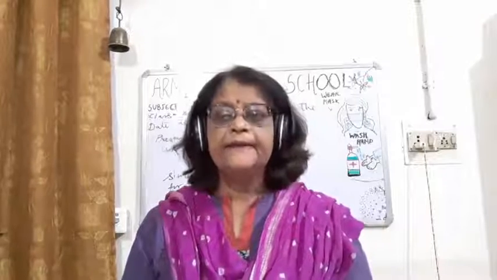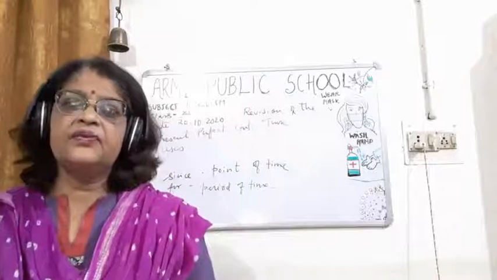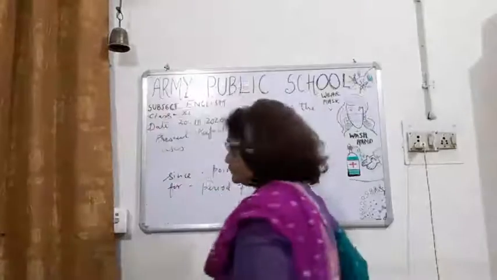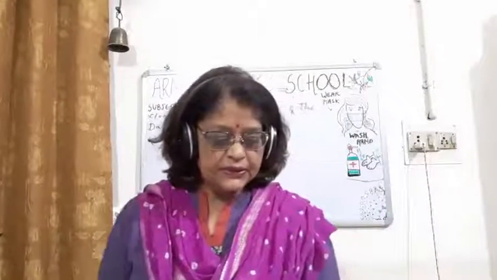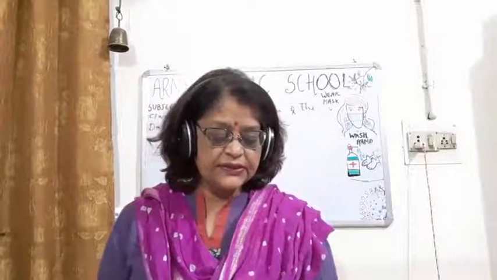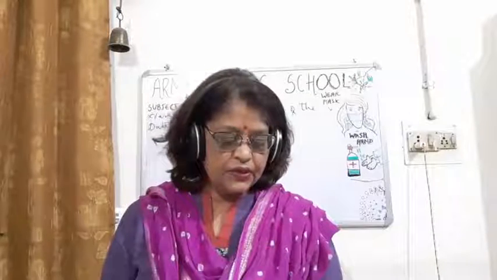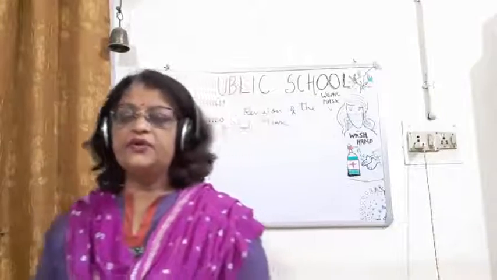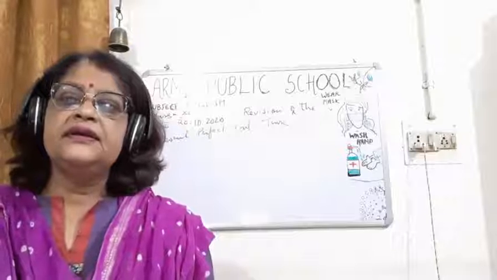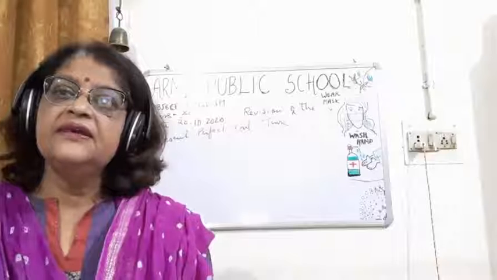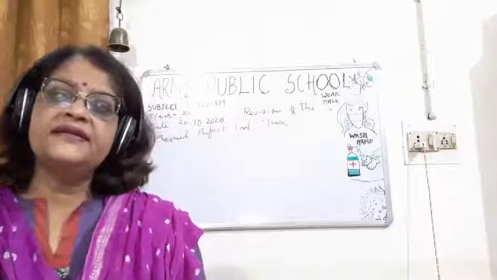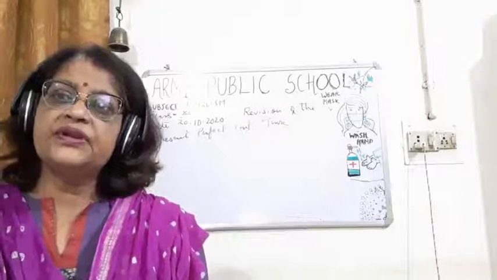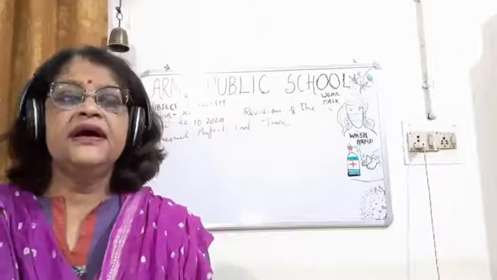Now I will be starting with the sentence structure, with the affirmative sentence. But before that, first I will tell you about the uses. In the present perfect continuous tense, it is used for an action that started in the past and is still continuing. Like, John has been living in India for 12 years. Now, 12 years is a period of time, that's why we are using "for" here. But we can also say John is living in India since 7th October 1976. This is a point of time. So both are correct. Now I will tell you about the sentence structure of the affirmative sentence.